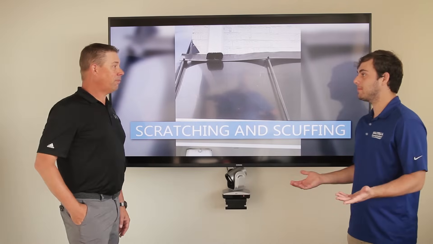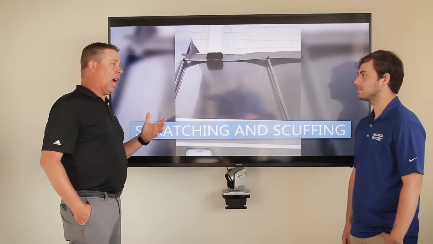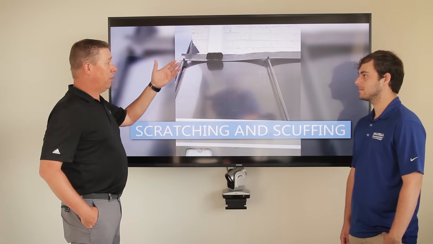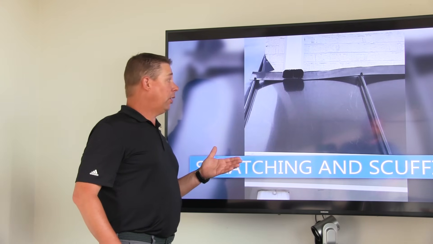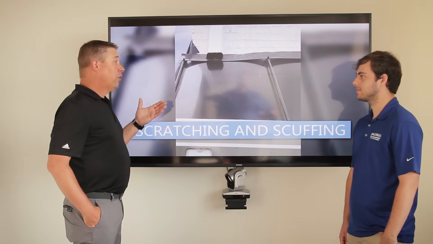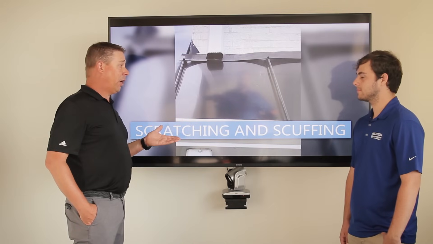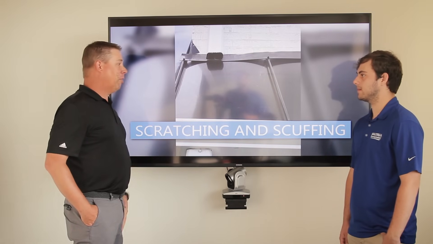The third common problem we're going to talk about is scratching and scuffing. How does this happen and how does it affect your roof? Scratching and scuffing can be caused by the installer — they have to step onto the roof to finish out the flashing. Traffic is a huge portion of it, so if you can limit the traffic, the fewer scratches that can possibly happen. Also tools — when the guys are trying to install, they're trying to be very careful, but inevitably gravity takes effect and tools will drop and possibly scuff the roof.